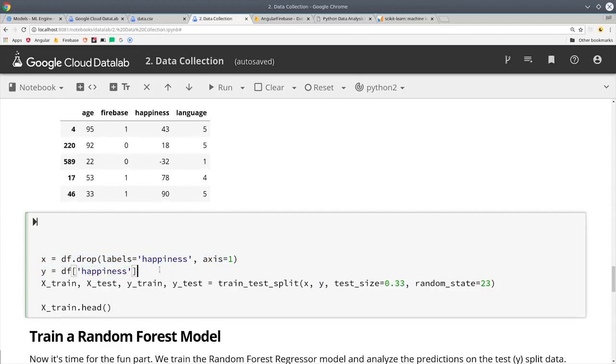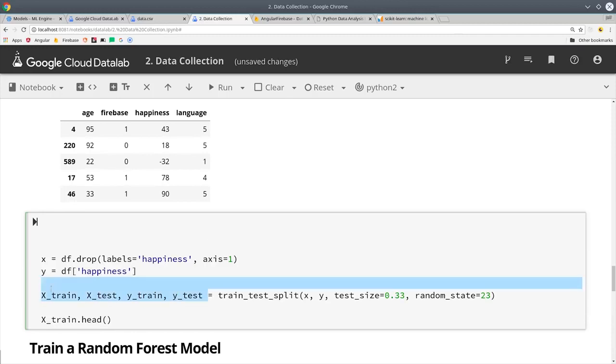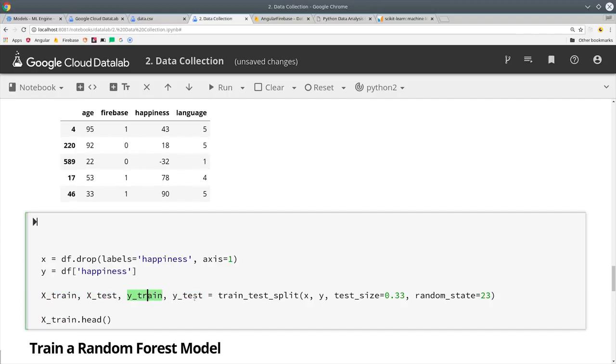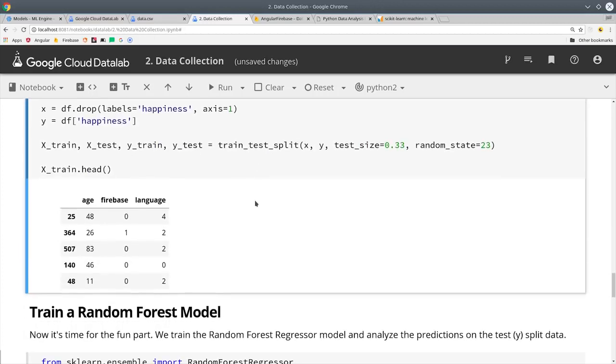Now we need to separate these into sets for training and then another one for testing or validation. So I'm using this train test split method, passing it our x y values, and then making the test size be 1/3 of the total dataset size, which means we'll be training on 66% of the data. The reason you don't train on all the data is because then you have no way to validate whether or not the model's any good, and you want a model that can generalize the overall data set.